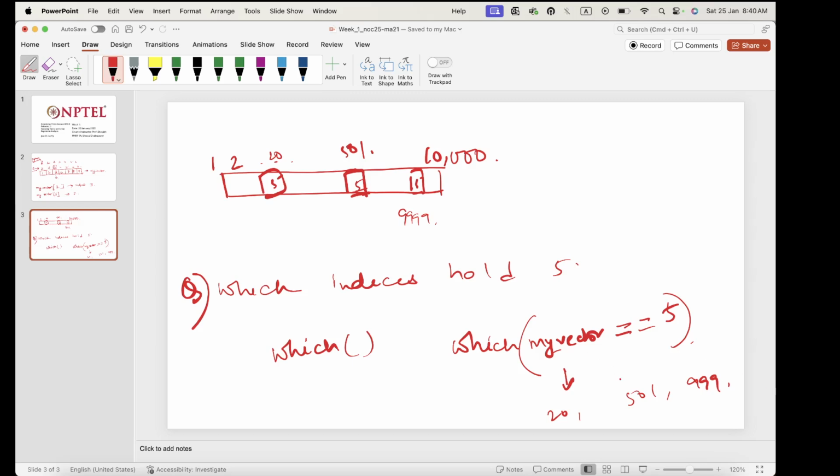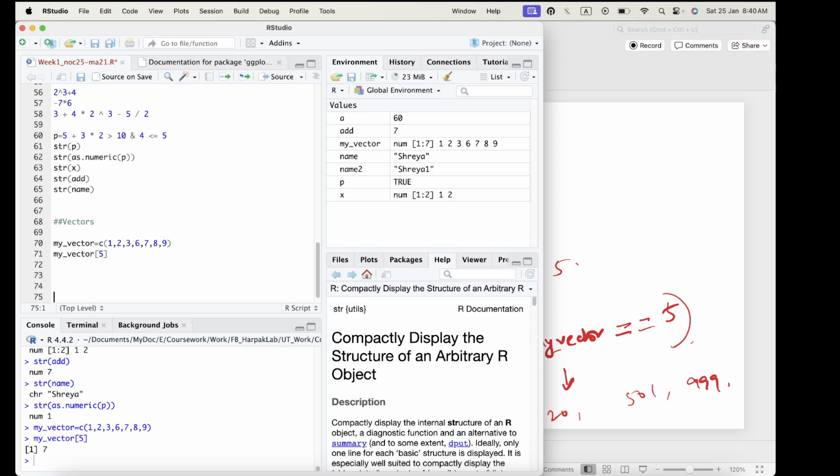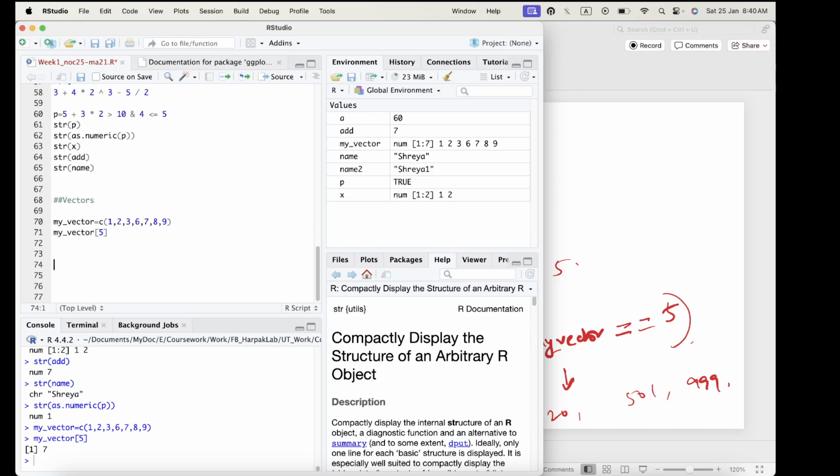Let me just illustrate it with a small example. So let's say I have my vector 2, my vector equal to, let me keep 1 to 10,000. This is another colon operator which is generating a sequence of numbers 1 to 10,000. And I want those numbers which are multiples of 5.